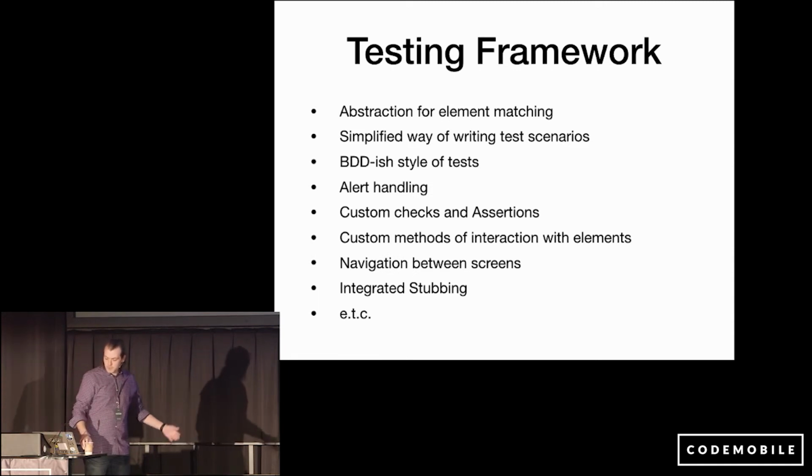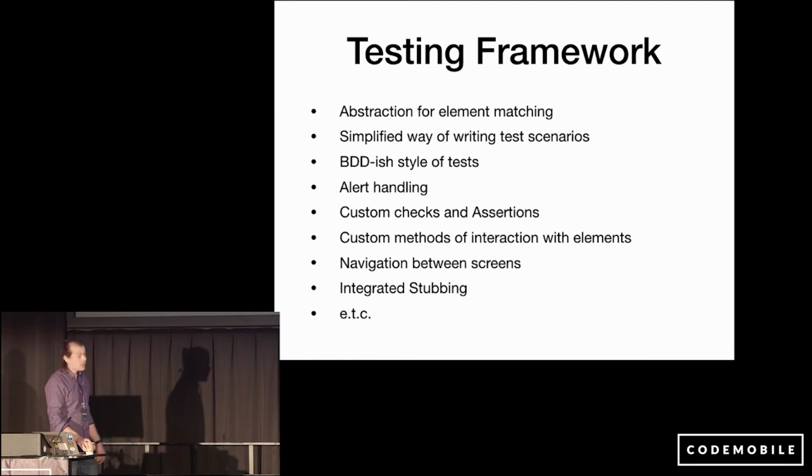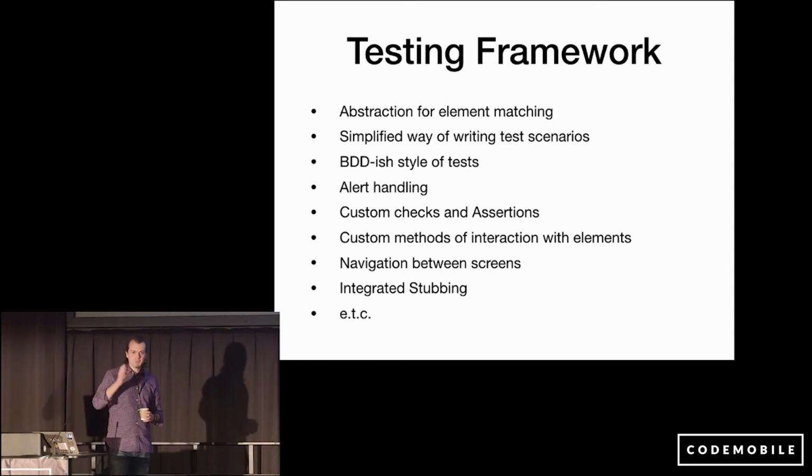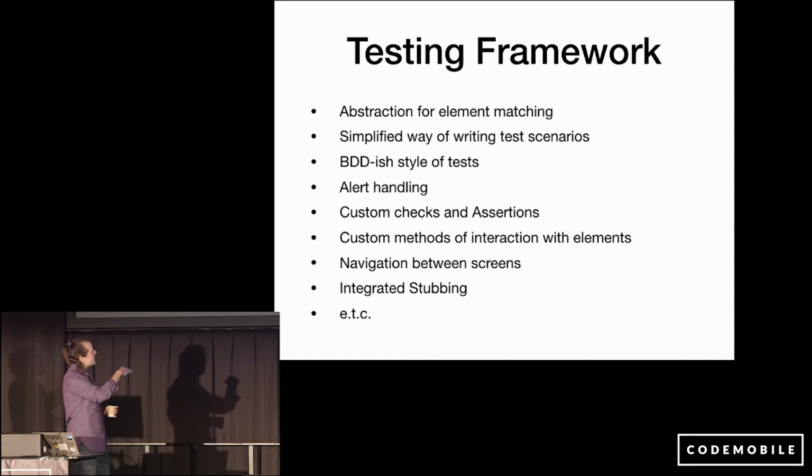I already said a few words about the testing framework. It's basically an abstraction of element matching. It has a screen pattern, which is quite common for UI automation testing. So you're not trying to imagine where you are. You have screen designs for the specific app state, and you can say that on this screen I have these elements, which the framework already knows how to locate. So you just use this screen and some basic defined steps. I'll show you a few examples later on of what the tests look like.